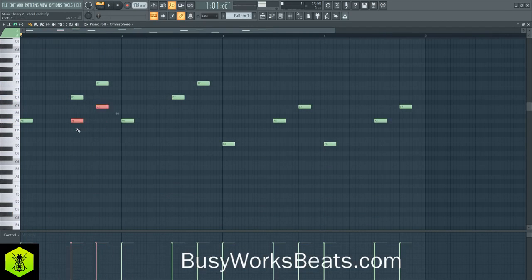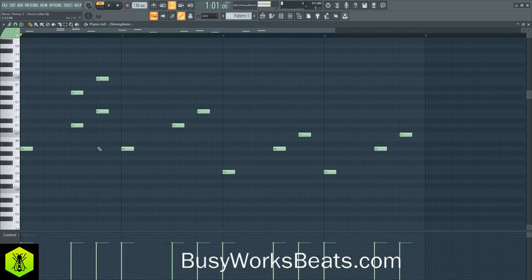Now, the thing about fifths is that they perfectly harmonize. It always sounds good, per se. That's why they call it perfect fifths. So they will always work when you're writing melodies. So try adding fifths every now and again. You don't have to do it. It's just a technique. Let's do it here. The fifth of A is going to be E, and the fifth of C is going to be G.